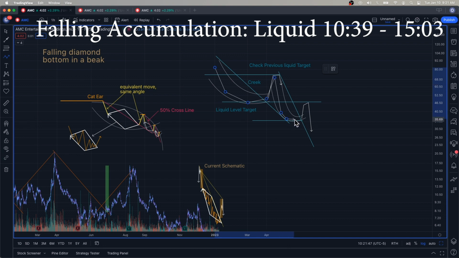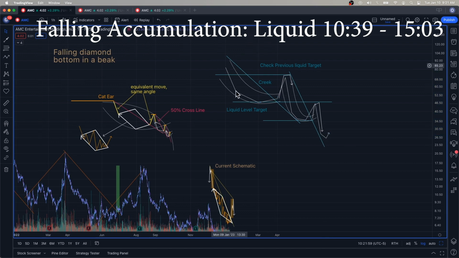And then once again, you're doing it again. You're creating a new liquid target level here, you're breaking across a creek, and then you're coming down again, and then rinse, repeat. This particular pattern, as we see it, creates a sine wave that is shrinking, diminishing, and it's not only doing that, but it's also coming in a downward parabolic arc.